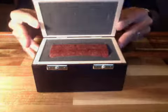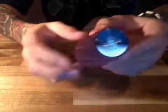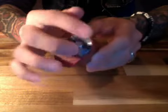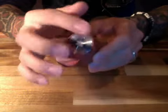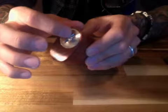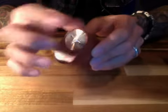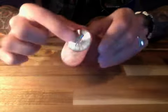So this is the 26650 version. The threads on this battery cap are very nice, and it's a double threaded battery cap. So this threads in the middle for battery rattle, and the outside to keep your battery in. All of the contacts are silver plated. I believe they're silver plated brass. I'm pretty sure that's what it is, but I know for sure that it is silver plated.